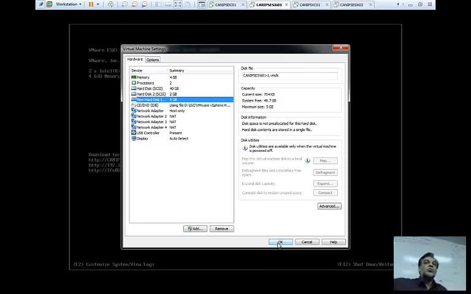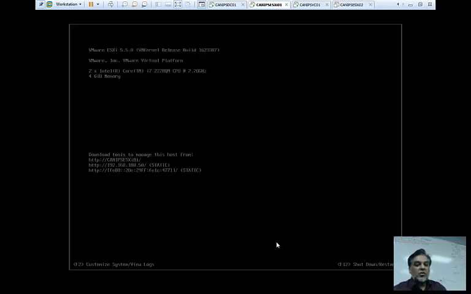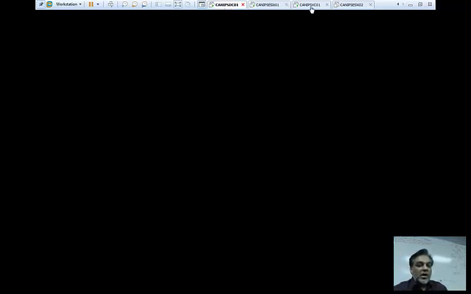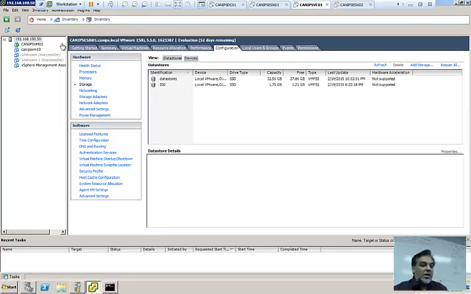In real servers, you bought a new disk from the market and you inserted it in a server. Once it is done, guys, the second thing we need to do is just like what we do in Windows servers. You add a disk in Windows Server, it won't be workable unless you go to computer configuration and format it. In the same manner, I'll go into vCenter, and then into configuration, and then into storage. Within storage, it doesn't show me that disk. How does it show? I need to add storage.